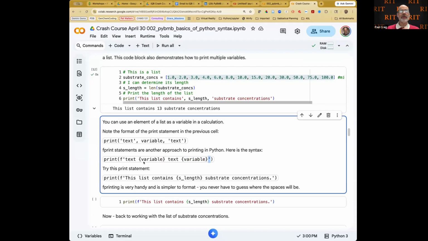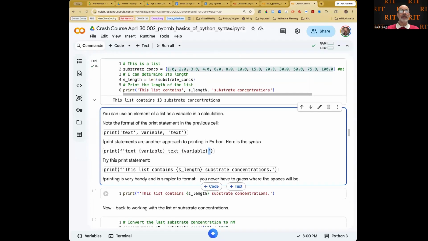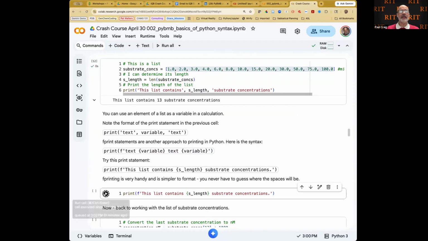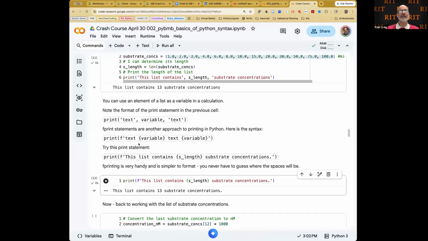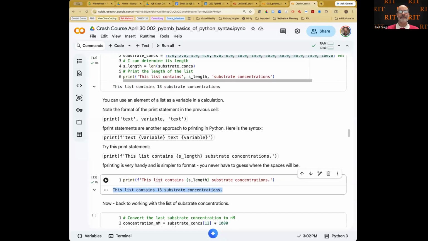Now, the nice thing I like about this is that I know exactly the spacing I'm going to get every time, all right? So if we try this print statement, this list contains S length substrate concentrations. That's actually in the next cell. If we run that, you can see that it's exactly the same print statement we saw up here in terms of the output. Well, I guess this one doesn't have a period after it, but it's the same print statement. But I really like the F print because it helps with formatting.